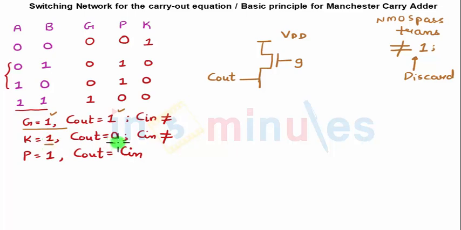When my K is one, my C out is zero. So again we know that something is connected in the pull-down and that is high, it will pull my output towards ground. Now the last part: when propagate is high, I want my C out to be equal to C in, very straightforward.